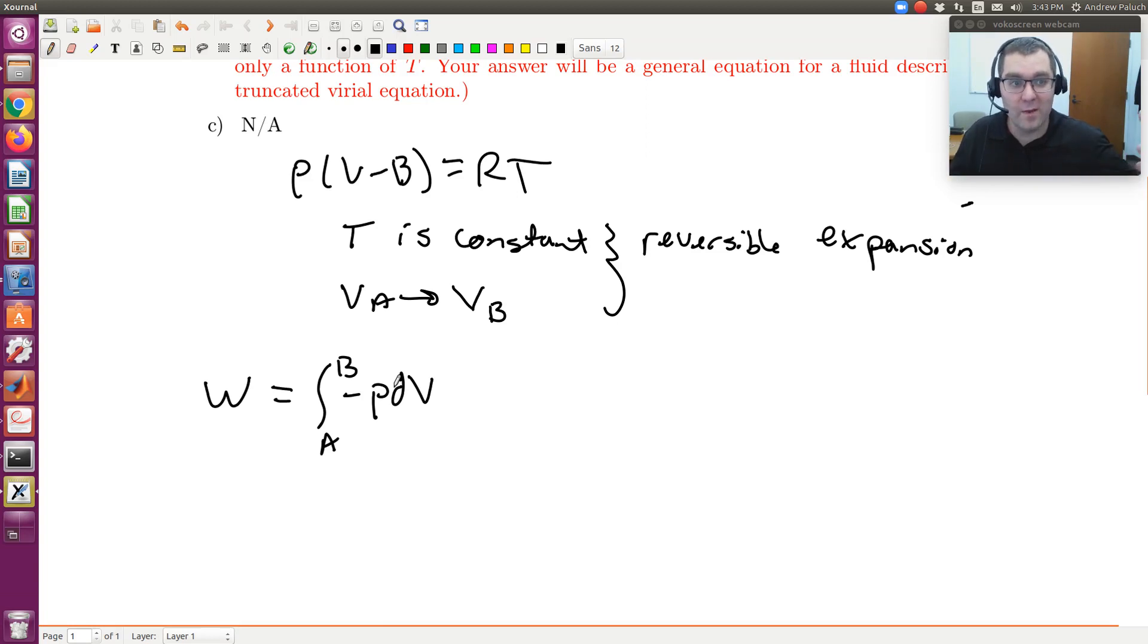If my system is expanding, the volume is increasing, so dV is positive. I need that negative sign to get my sign convention right. I'm going to rewrite this as negative integral from A to B of P dV. In the first problem, pressure was constant with a piston cylinder, so pressure was constant throughout. There, we brought P out and just had the integral of dV, which is delta V.